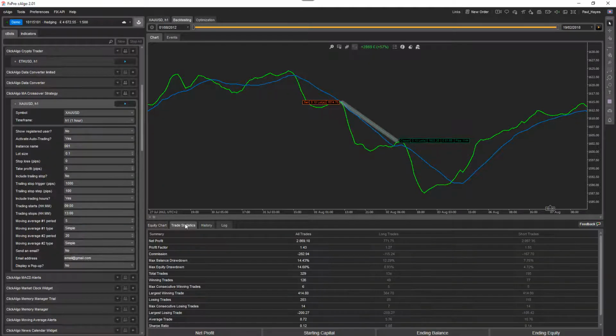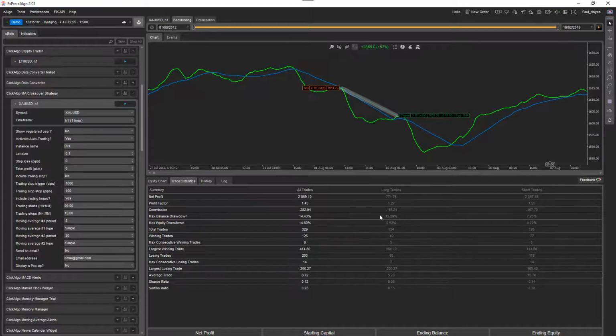What I'm interested in is the trade statistics. I'm interested in a few values here, not just the net profit. The net profit was 2,869, but I'm also interested in the maximum balance drawdown and maximum equity drawdown. This means that in that 6 year period that the robot ran, at some point during that trading, the maximum amount of money that your equity or your balance was at risk was 14.6%.